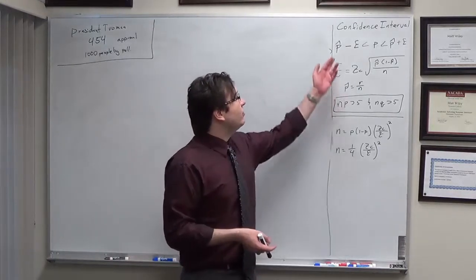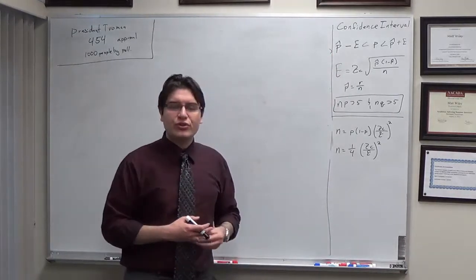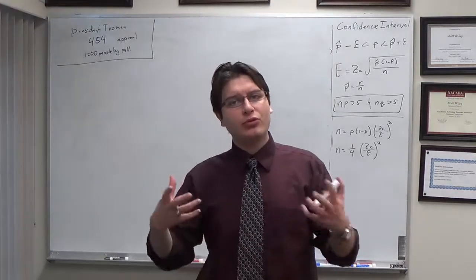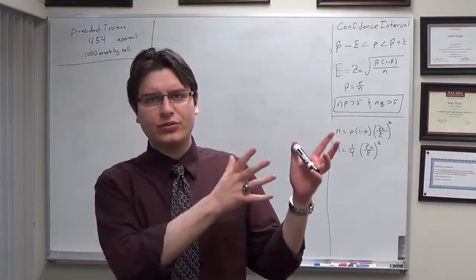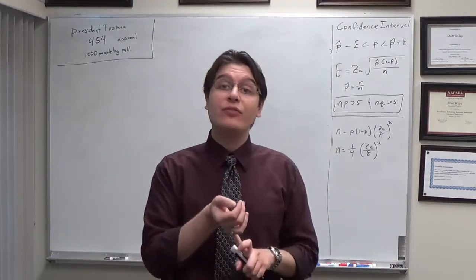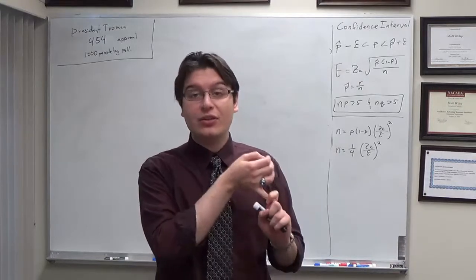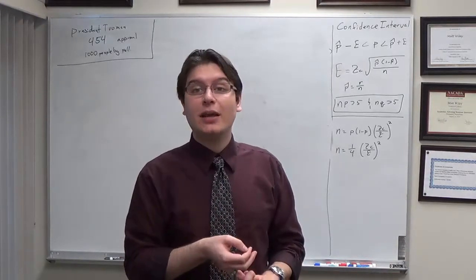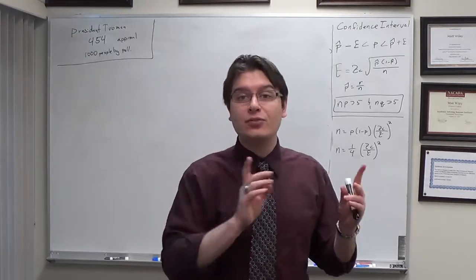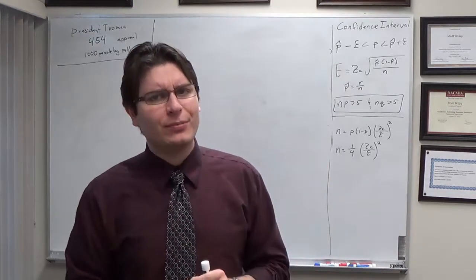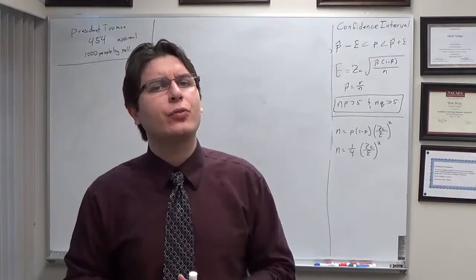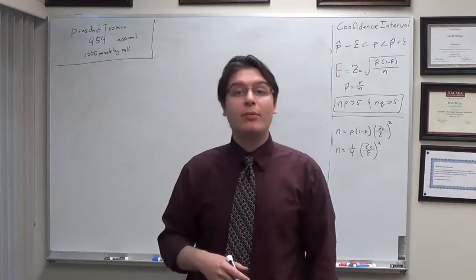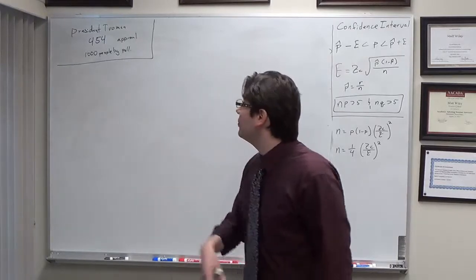For binomial probability, we're going to be talking about ratios. If you look at a word problem and you're trying to decide what do we have, if you have information about the population deviation, you want to talk about z-c scores. If you only have sample data, you use t-c. And if you don't have a precise number for sample data but instead have some sort of a ratio that you can build, then you think binomial probability.